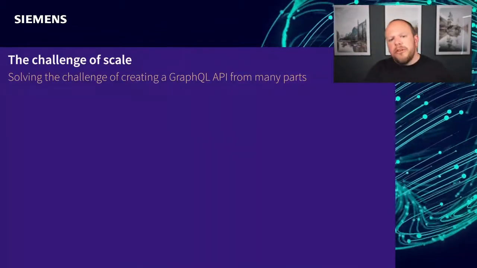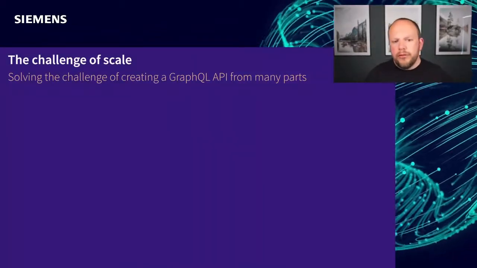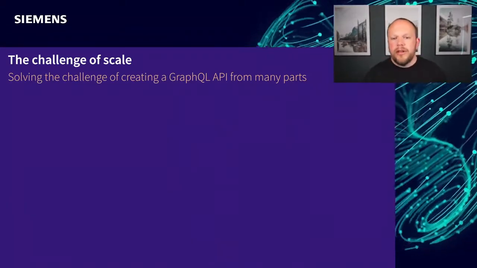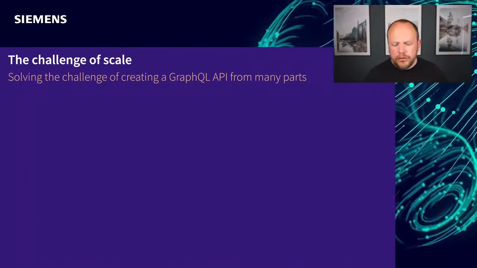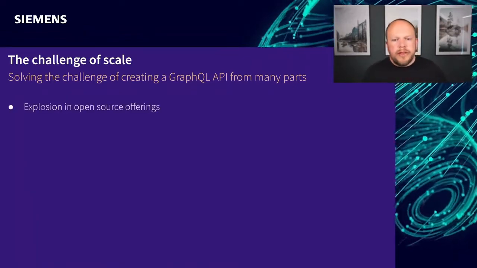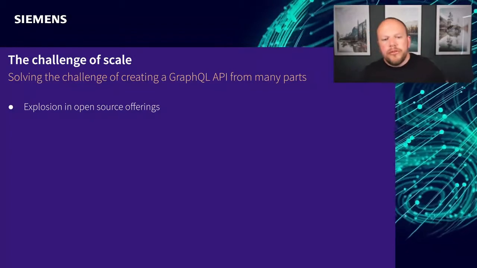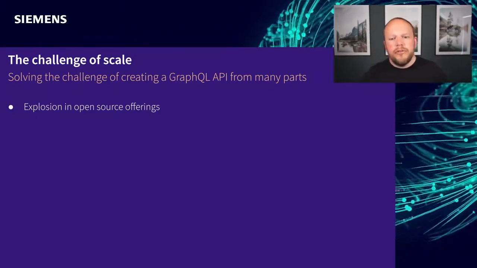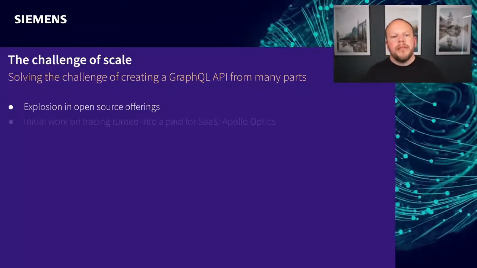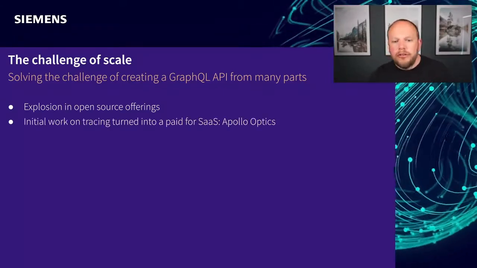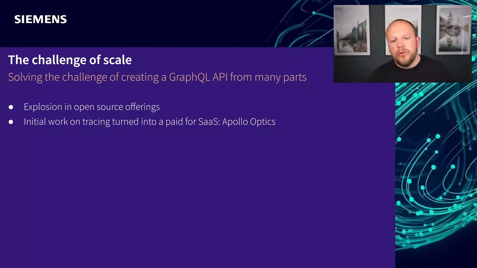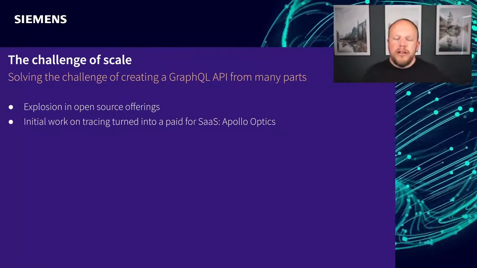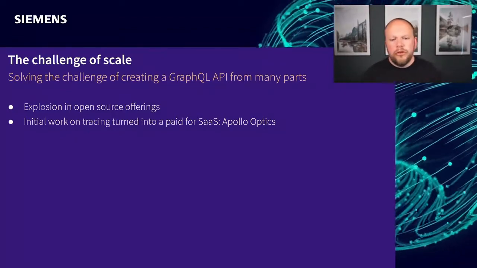With the continued growth and adoption of Apollo's open source packages and their use within Meteor, Meteor found themselves in a unique position where organizations were reaching out and asking for help with their GraphQL strategies and implementations. This led to a number of things, including the development of a collection of open source GraphQL tools to support teams building out their GraphQL services, and the creation of a tracing protocol for tracking performance of a GraphQL API. This work on tracing ultimately turned into a SaaS called Apollo Optics that offered insights into how a graph was performing and was the earliest incarnation of Apollo's main SaaS offering today, Apollo Studio.